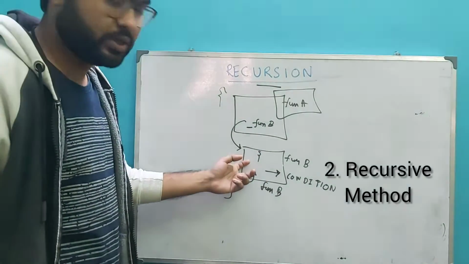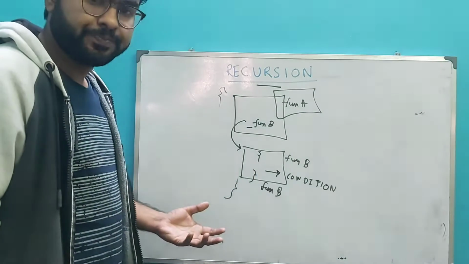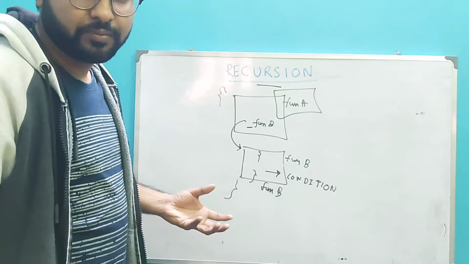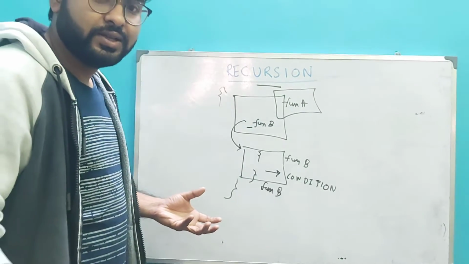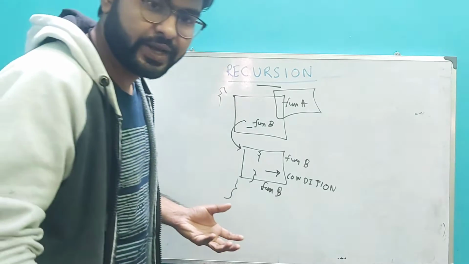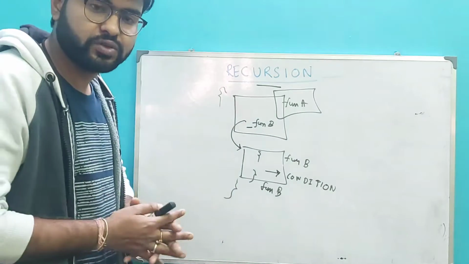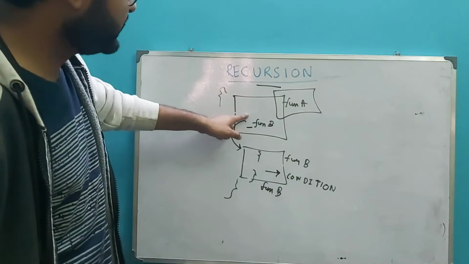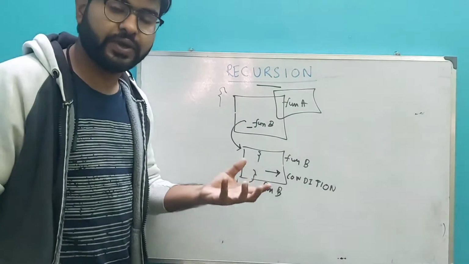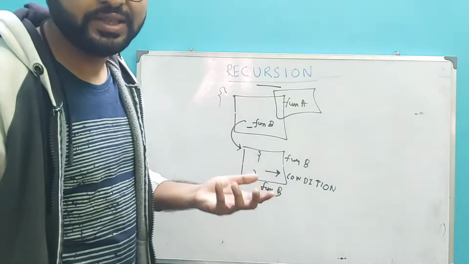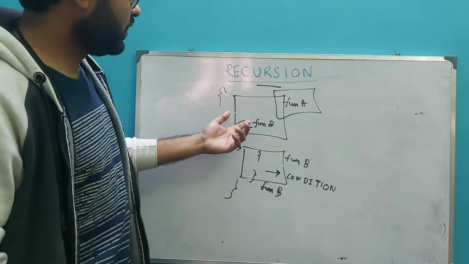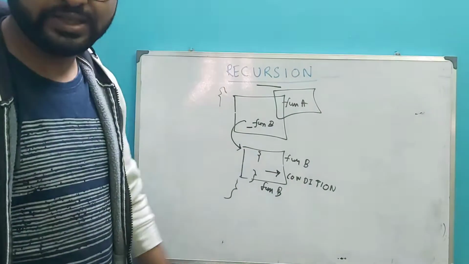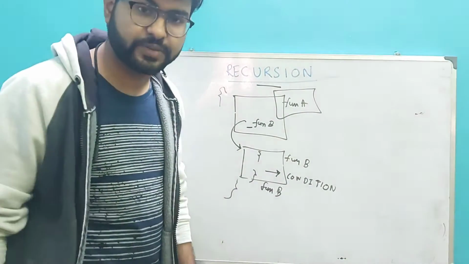This one is the recursive method that would call itself and generate a result that may or may not return. May not return means its return type would be void and it would give me println or print statements. If it returns a value, suppose an integer, double, float, string, anything, then that would be printed here. Or if we have no return type in this method, then we would directly print the result with the help of println or print statements.